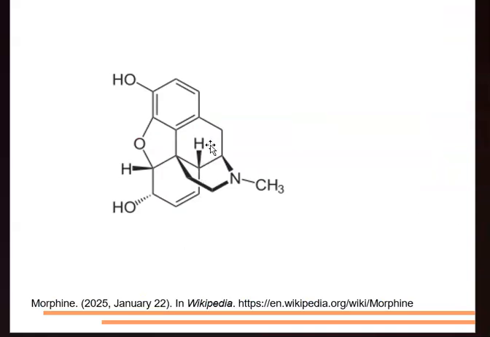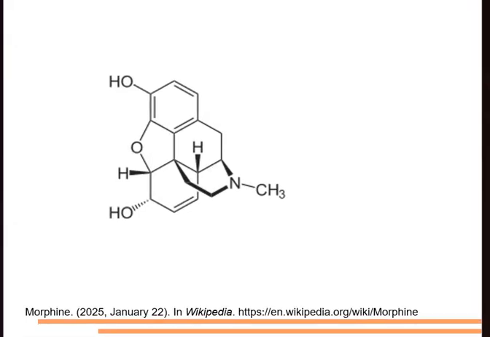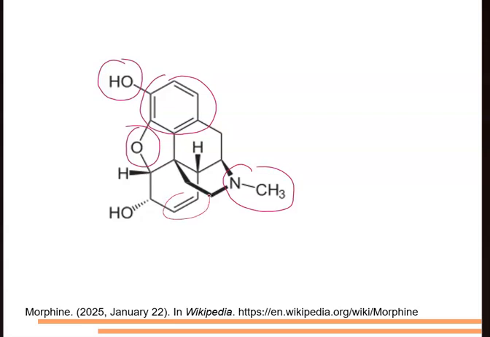Most of the organic compounds that you will see will possess some kind of functional group. Especially if you want to practice identifying functional groups, you can pick any drug molecule, because most drug molecules will have more than one functional group present in them. Okay, so for example, this is the structure of morphine, and it has several functional groups. This is an alcohol, this is a benzene ring, and here we have a cyclic ether, and we have an amine, we have an alkene, etc.